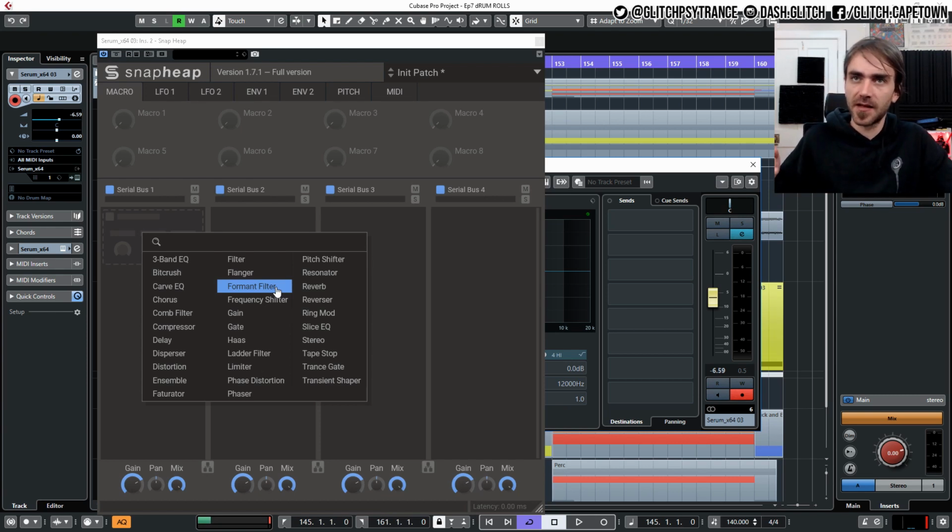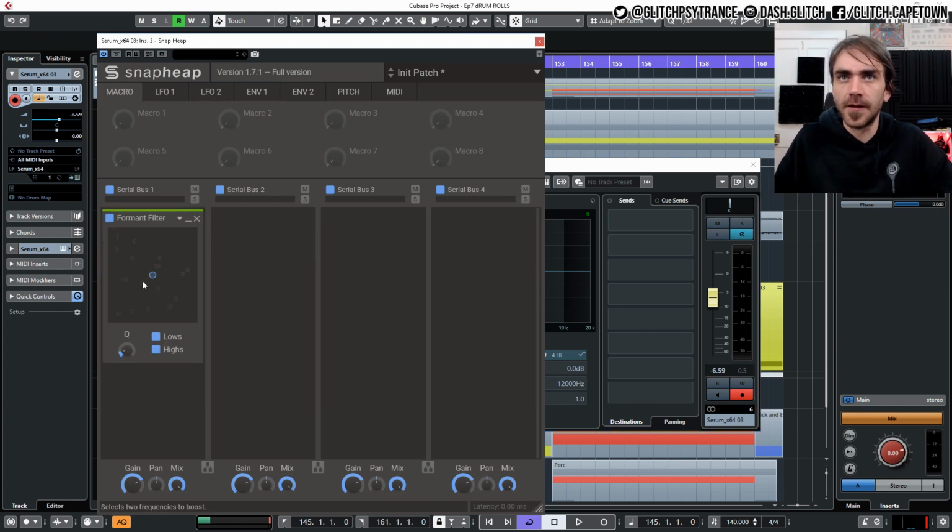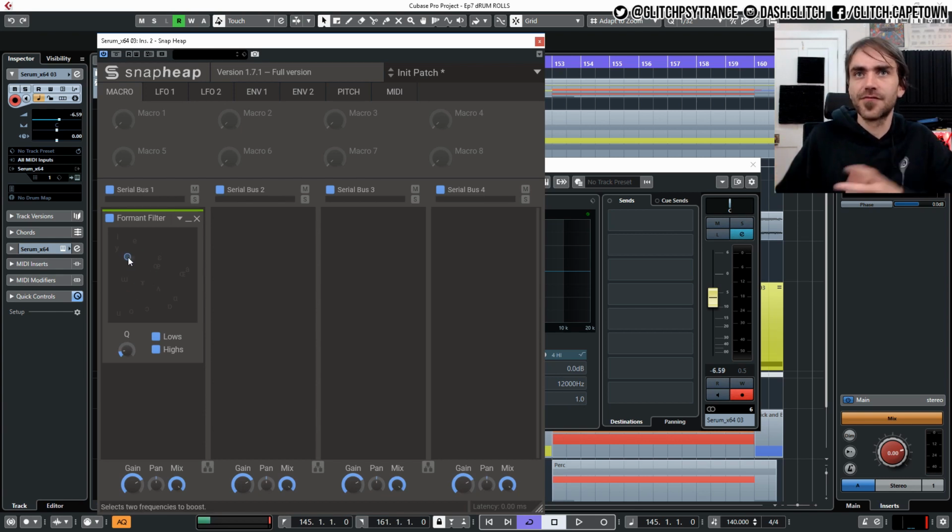Serum's also got one, but I find that the Kilohertz one has a lot more variation. So basically how it works is it's trying to emulate the sound of a vocal tract. It filters off specific frequencies to get these more vocal sounds.